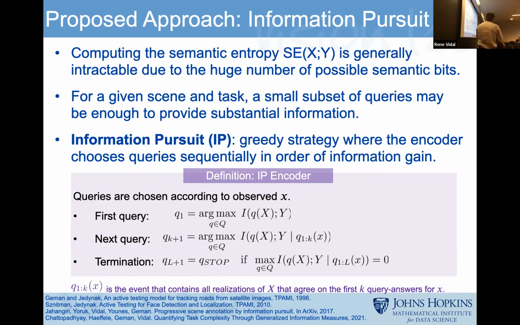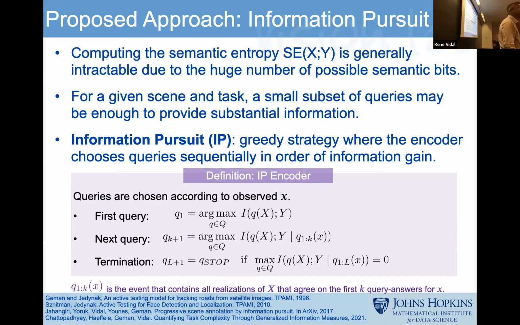So the next query, the second one, you also choose to be the most informative query, but now given the fact that I have the first query and the answer to the first query. Going back to the guessing game, if I tell my son that it's less than 5, then he'll probably ask me next whether it's less than 2 or 3, I guess.